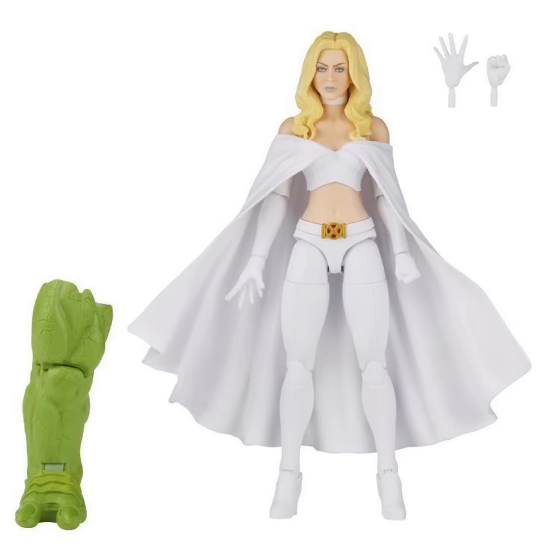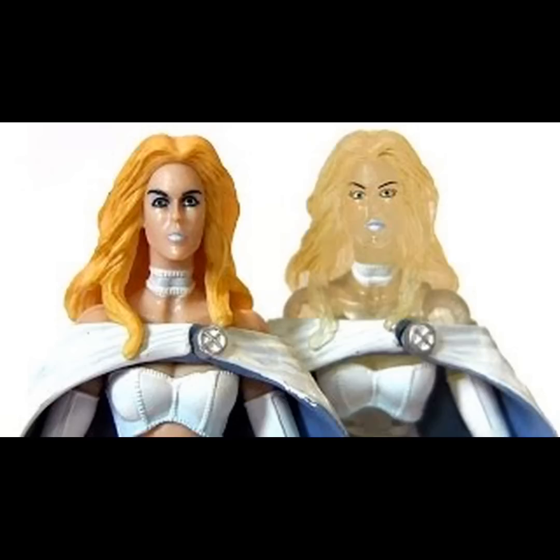Now, would I like to see pinless joints, double jointed elbows, an ab crunch, a new, very well thought out and well put together female buck? Of course. One thing that the old version did have was that variant of her diamond form. Wouldn't it be great if they had a variant in this wave with her in her diamond form?